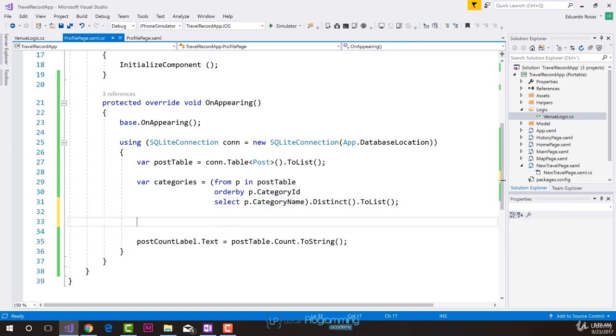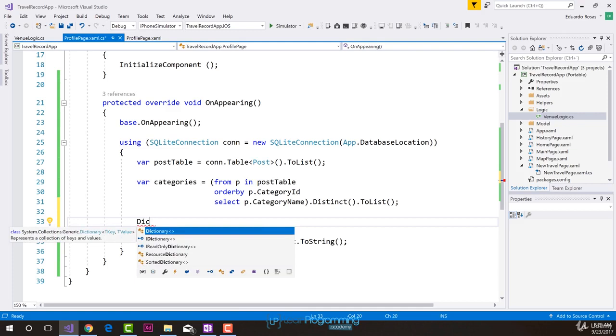And we're also going to be using dictionaries. Dictionaries are very similar to lists, only that in the case of dictionaries, we not only have a list of elements, but we have a list that has a key and a value, meaning that a value will always be joined by its key. And in this case, we want a dictionary because we want the key to be the name of the category and the value to be the amount of posts that this category has in the post table. So that's the first thing that we're going to need, a dictionary.